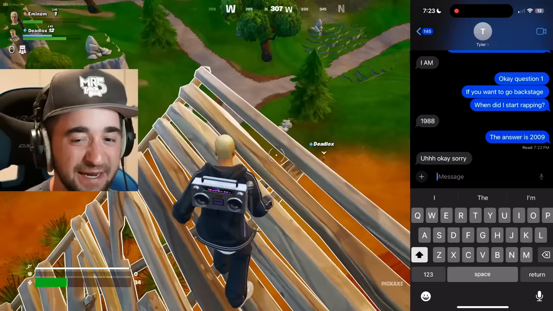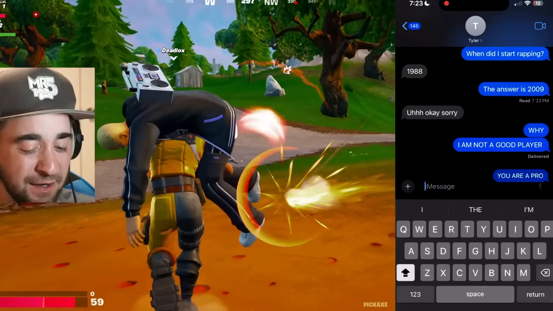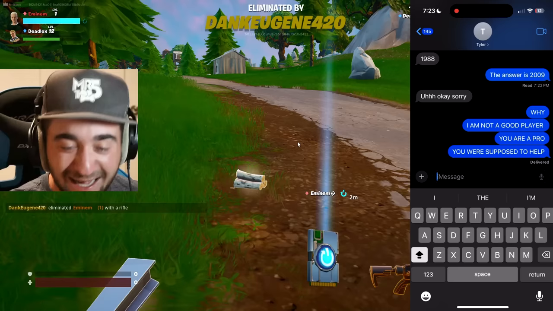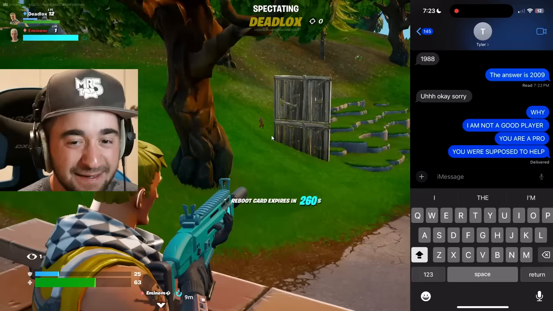No, the storm's gonna be coming in! Oh gosh, no, Eminem, why did you do that? You're making this hard for me! I am not a good player, you are a pro! No, there's people behind me, there's literally, oh my gosh, come on. I gotta get this guy. Eminem is now eliminated. Let's see what Lox can do now. Where's this guy? Oh my gosh. I'm out.